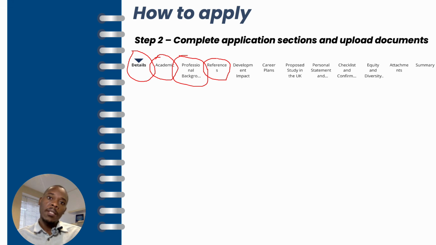Then, if you had studied in the UK, you are going to be required to submit a 4th reference, and this reference should come from the UK supervisor, someone who supervised you during the time that you were studying in the UK. You will need to include that, otherwise your application will be considered ineligible.